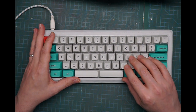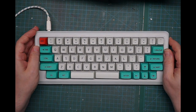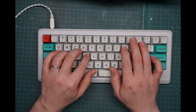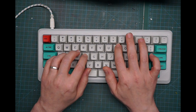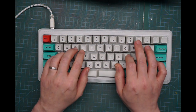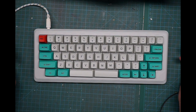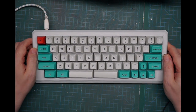I put clicky switches on this, so the sound test will be noisy, but let's see how it goes. So yeah, you need to like clicky switches, but apart from that, it is not that they sound worse than on a standard aluminium keyboard.